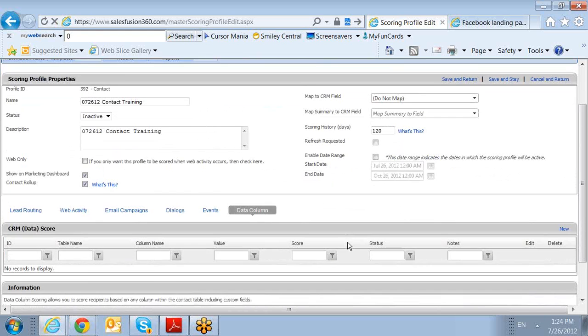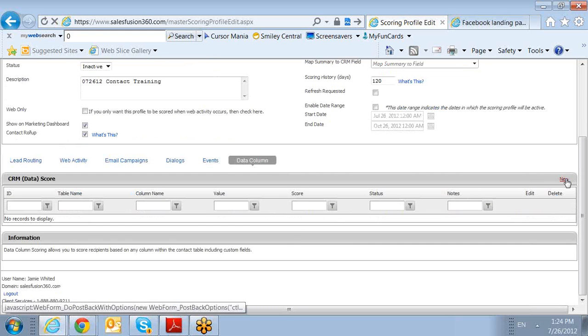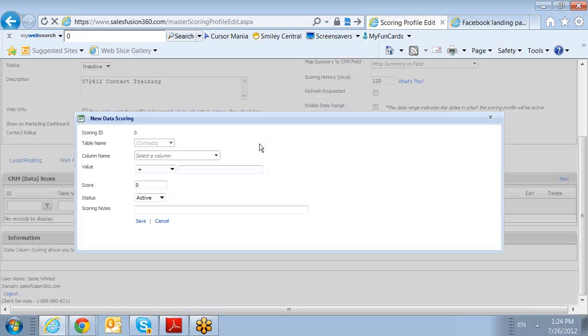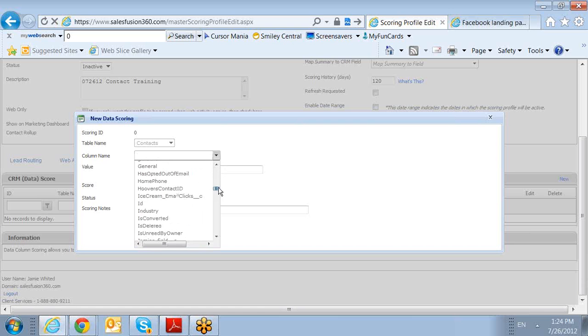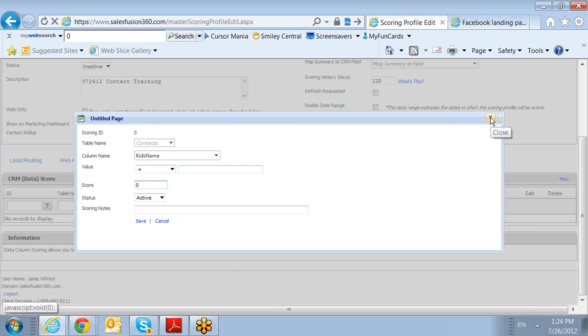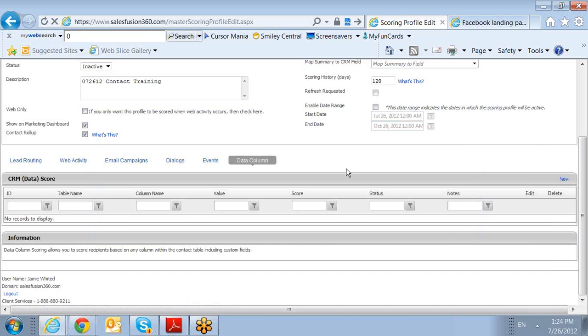Then you can also go to data column, and this is looking at fields from the contact or lead table only. We are not taking into account any fields that exist on any other table. Web activity, campaigner, even the accounts table has to exist on the contact lead table. You get to the column name, you would choose your column, and then you would choose your operator, your value, and assign your points. With this, I tell people that you should think about talking to your sales team and asking them when they open up a record to make a phone call, what fields are they paying close attention to see if this person is qualified?